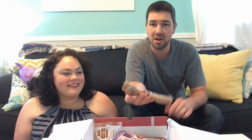So this is a fantastic toy. Our dogs are a little small for this one, but I'm assuming this would be an amazing toy for some larger dogs. I've got a friend of mine that's got a German Shepherd, and I know that he is absolutely going to love chewing on this and playing with this. He's going to just obliterate that thing. He's going to probably eat it whole.